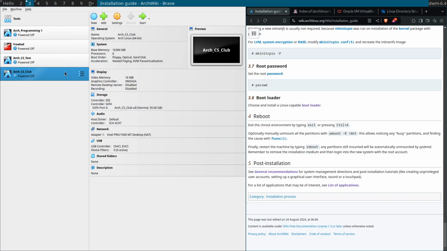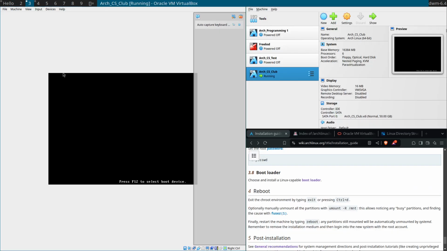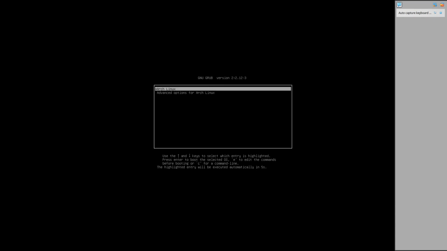So I'm going to hit OK, and hopefully what will happen is that I'm going to double click on this to start it. I'm going to do Control F to full screen it. Then I'm going to click inside. Okay, this is already a good sign. I'm going to hit enter here. So our OS is running for the first time on the actual hard drive of VirtualBox.